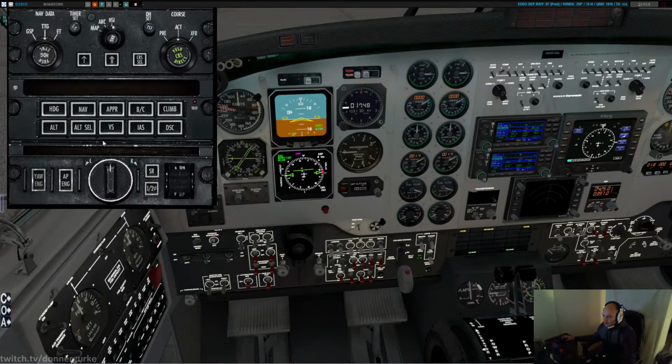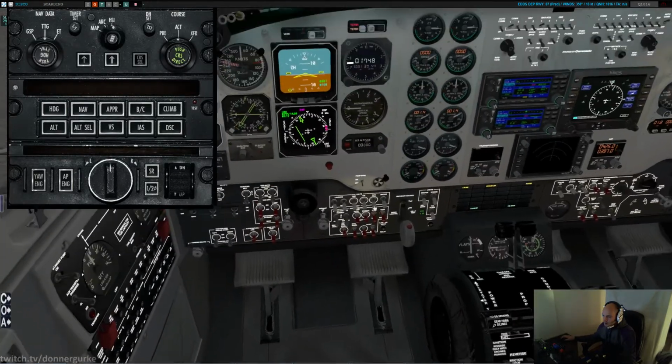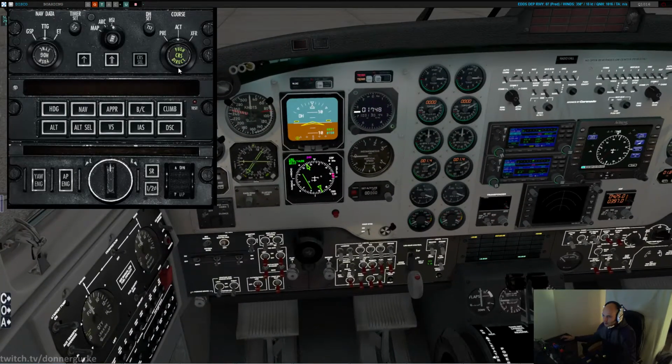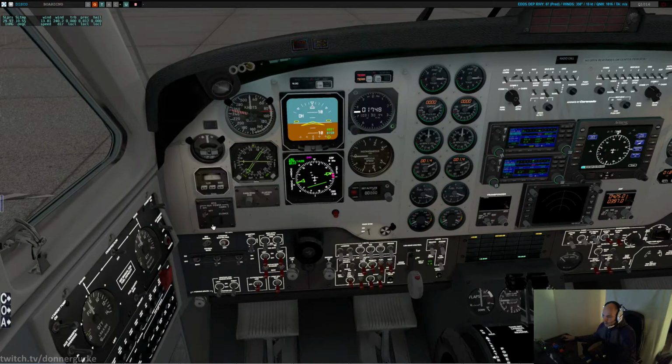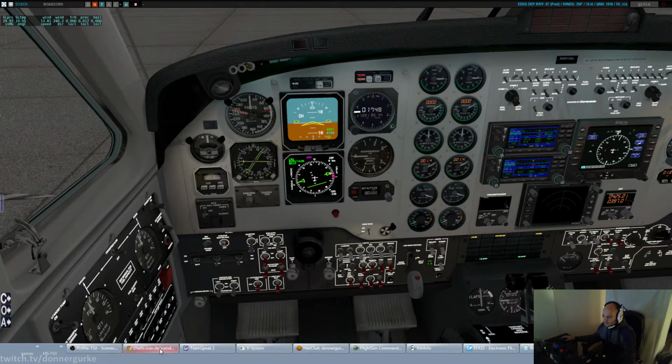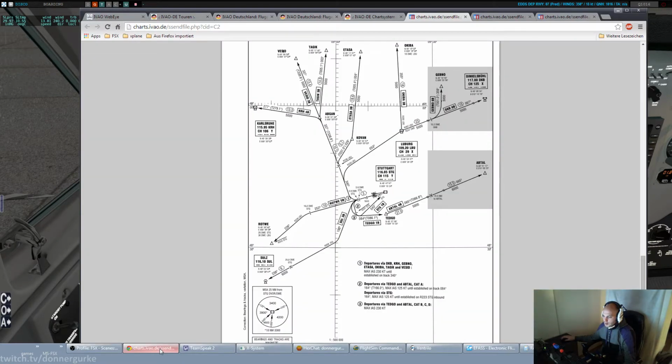So let's just switch that. Radial 238 Lübeck. That is that.